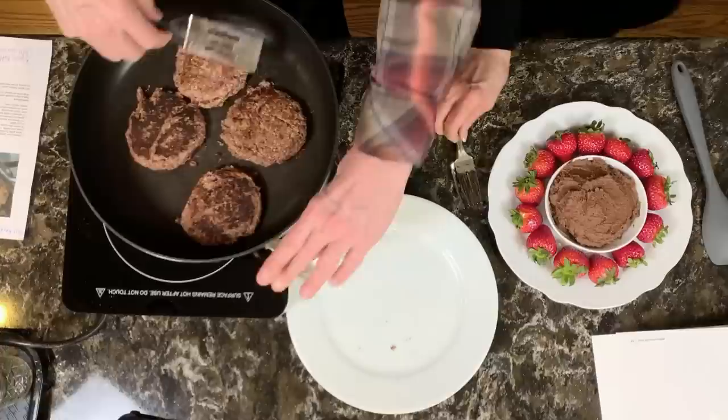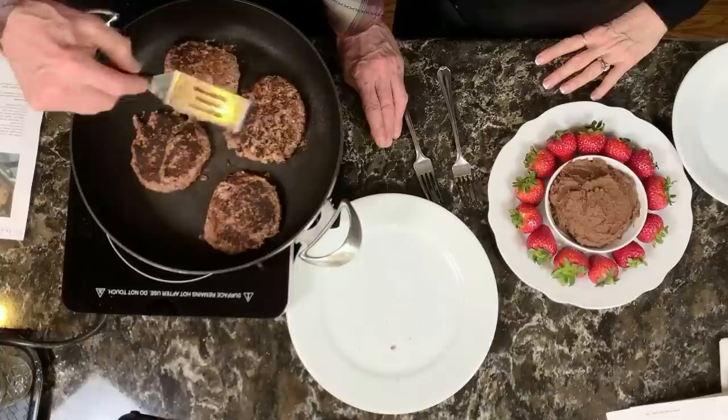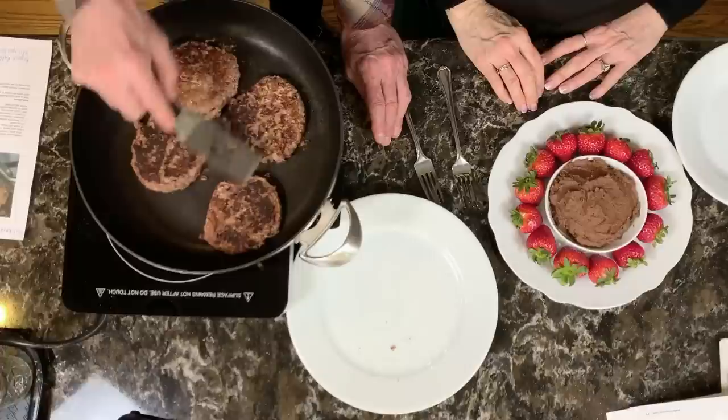So yeah, in an oven you don't have to worry or mess with any of this. Yeah, but I always do my veggie burgers in the pan. What about dropping these into the air fryer and doing them in the air fryer for 5 minutes? Oh, maybe. Should we do that? Because what's happened is, see, they're done on the outside, but they're still pretty soft on the inside. I see that. So they don't have the body. Yeah, I would think you would want a little more body.